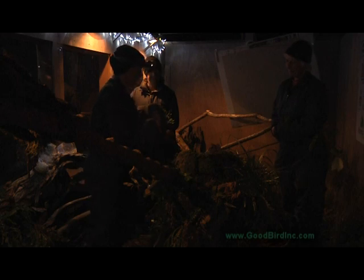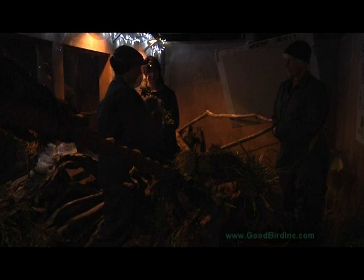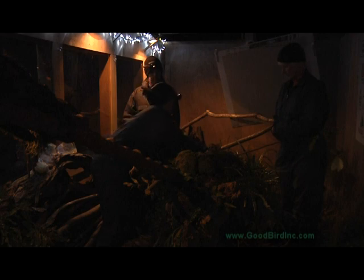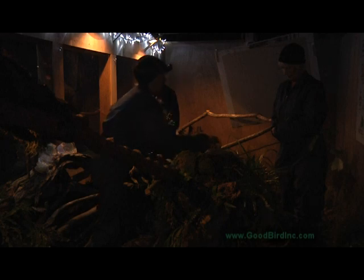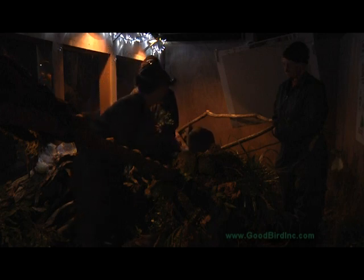So what I would do is keep in mind that this right hand is always going to be able to direct him. I'm going to keep my elbow in tight — one, he's heavy, it helps me if I can carry him. But then when I want him to step off, what I'm going to do is use that target to direct him to go back. And I just open my hand and let him have a feed for that. Because that's the big problem — it's harder for him to leave people than it is to stay on them. So we want to heavily reinforce leaving people so that he does that well.